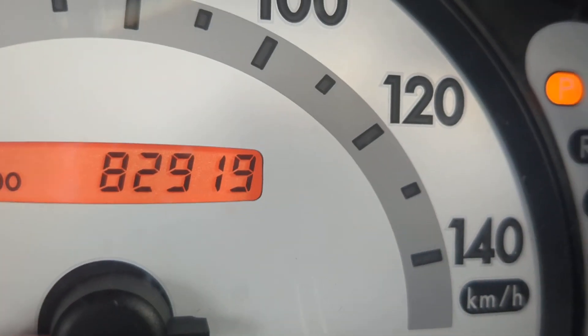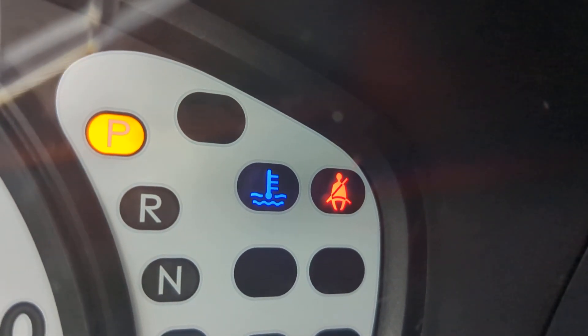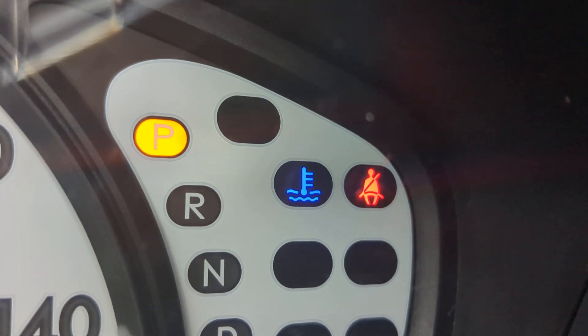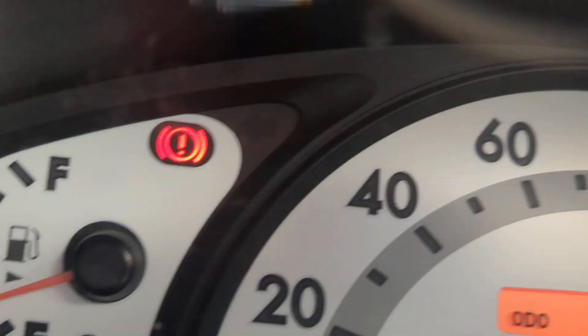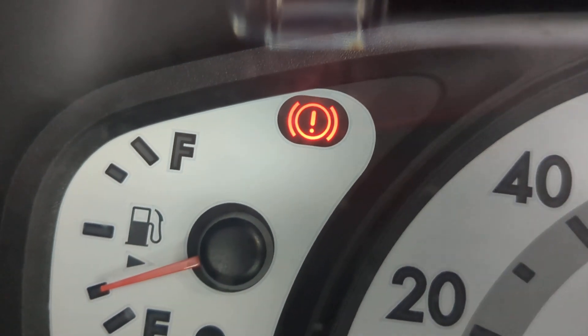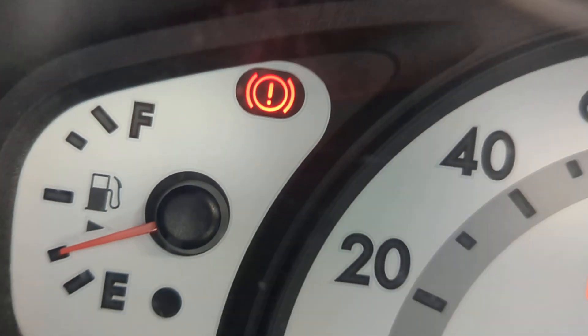82,919 on the odometer. You'll see a couple of warning lights: the blue one is your temperature gauge — it'll be blue when the engine's cool and go away when it warms up, then red if it's overheating, so be on the lookout for that. The seatbelt light is there too — make sure you wear your seatbelt, they do give tickets on and off base. The circular one is your emergency brake, not a low tire pressure gauge. This is a kick-type: kick it to disengage, kick it again to re-engage.